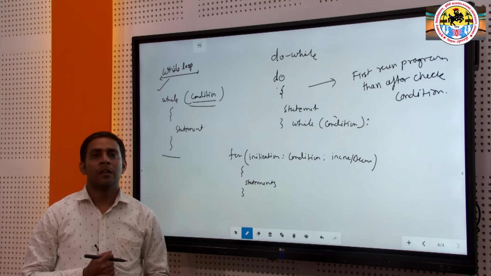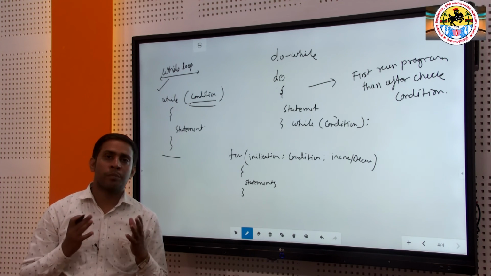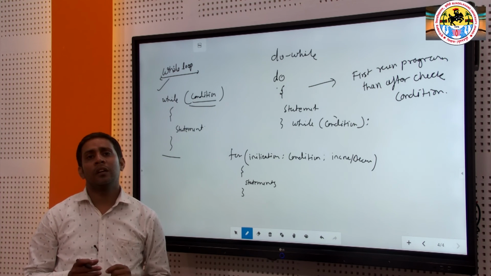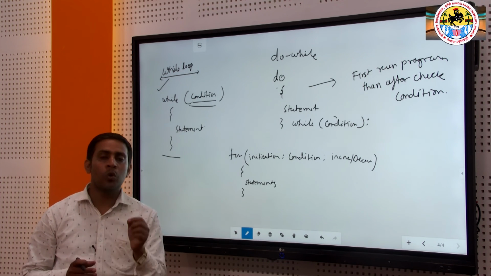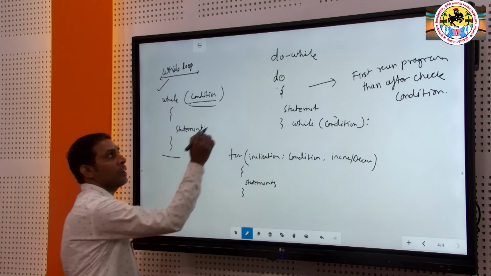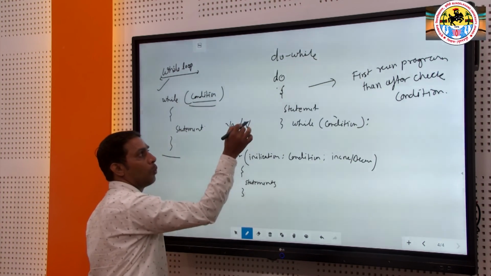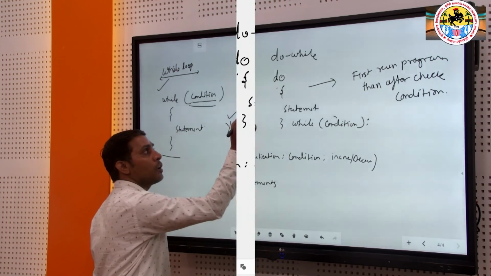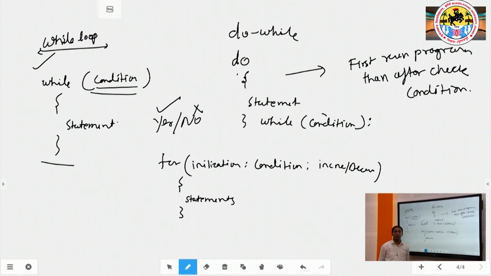Its example: when we use various programs and software, a message comes in front of us asking whether you want to use it or not. You always check a condition, yes or no. If you choose yes, the program goes on. If you choose no, the program quits. The condition depends on yes or no, but the message comes in front of you the first time. So we use a do while loop there.